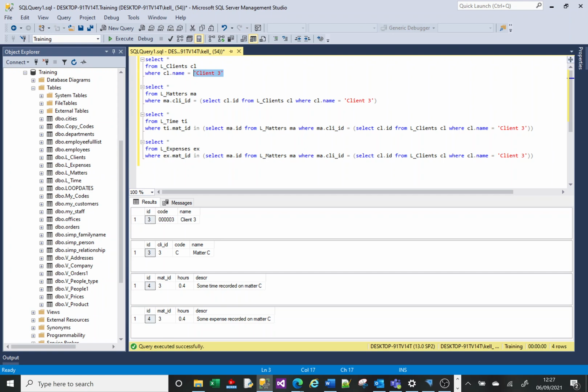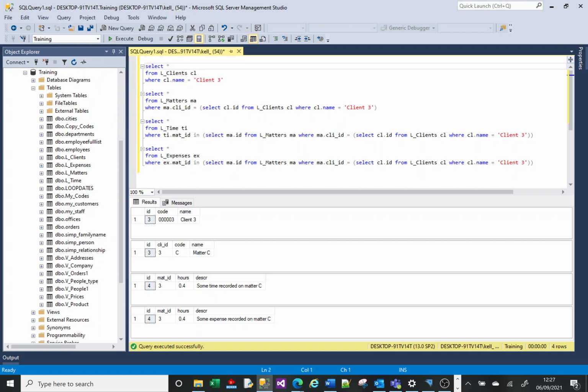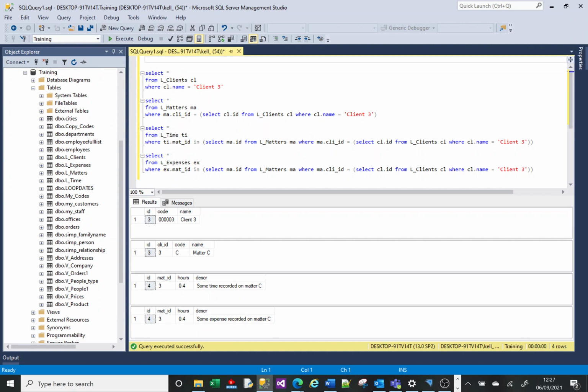So first of all, the variable I want is used against this name field in the client table, so I need to know that. Creating a variable is just like a place for information. It just stores a bit of data. So you create a variable using the declare keyword, and you say declare, then a variable's got to have an @ sign at the beginning, and then you give it some sort of unique name. So I'm going to call it client name.